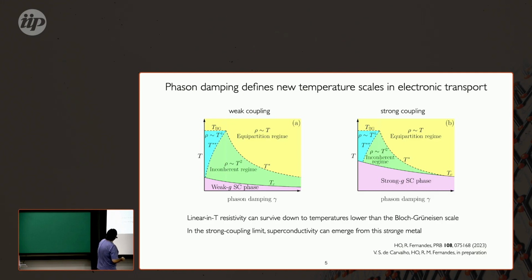And an interesting observation, based on the solution of these Eliashberg equations that Banuildo did, is that depending on the strength of the electron-phason coupling, when you study a theory of phason-mediated superconductivity, you can have a superconductor arising either from a Fermi liquid-like metal or from a strange-metal-like metal. Okay?